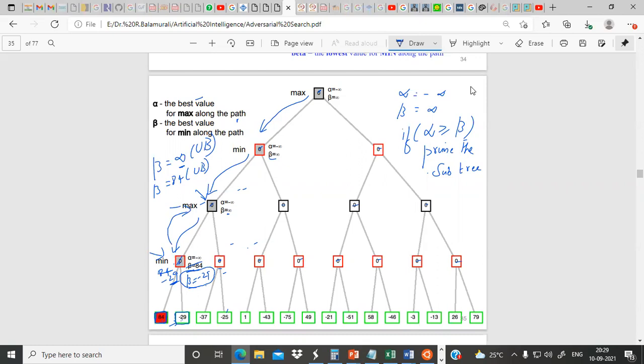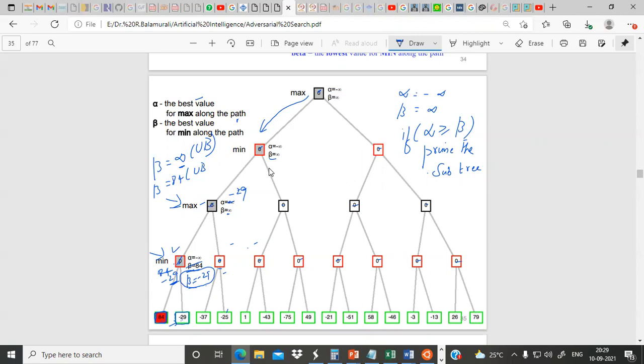This is a max node, so it will not back up in beta. It will back up only in alpha. This alpha will be replaced with minus 29.